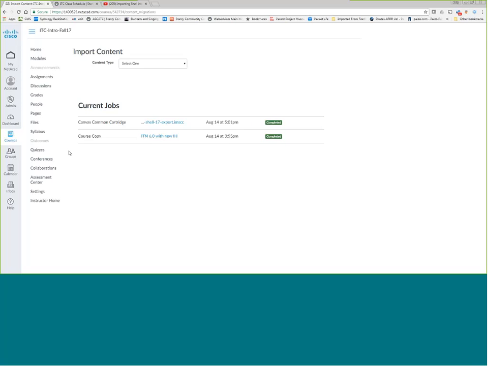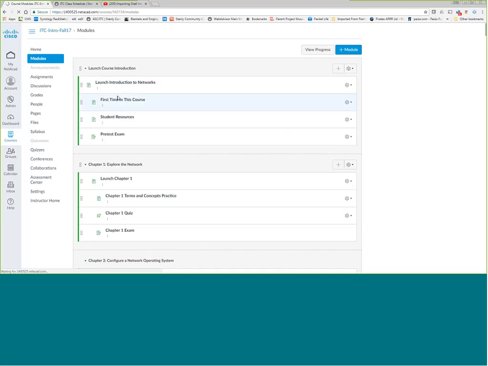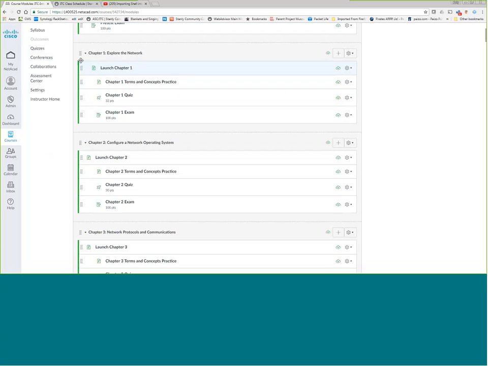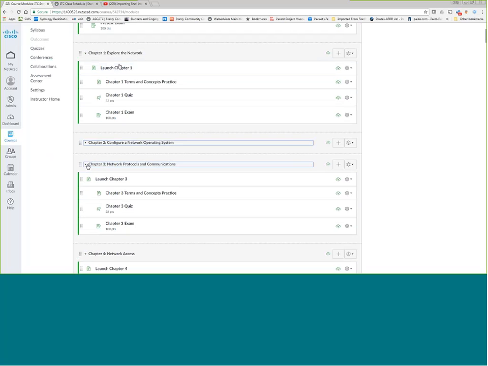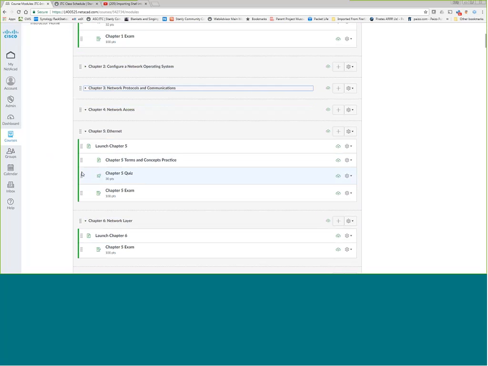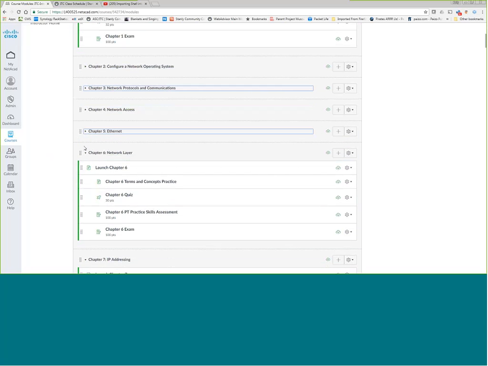Labs, correct. The labs are the hands-on portions that you do in NetLabs, or in your class, you may do them in your classroom. So, and now that I've imported this, here's something that is a caveat that you've got to be aware of. When you import these items in, there was an existing Chapter 1 content already there. I'm going to minimize Chapter 2, minimize Chapter 3. There's a process you have to go through to get the shell cleaned up, basically.